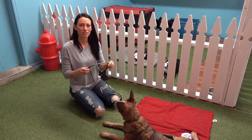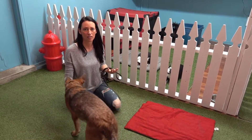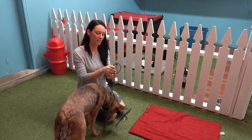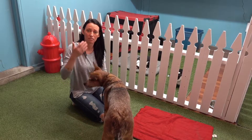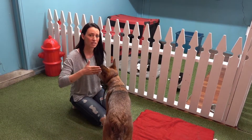Step one: we're going to teach the dog how to wear the muzzle comfortably at home so it is not a scary experience. Then you're going to have the dog wear the muzzle for safety at the vet. We want to set the dog up for progressive steps. Having something on your face can be a very scary experience, so we're going to start with a bigger target and progressively make it smaller. Ideally, I want the dog to put his nose in on his own so he doesn't feel forced. Control is very key for fearful animals or something that is scary.